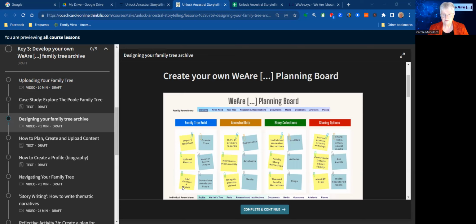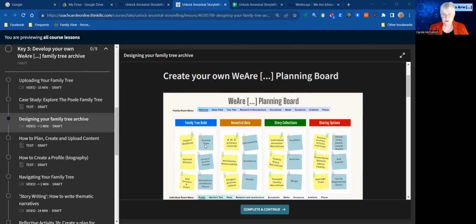And inside an individual's room menu, you get similar items with the addition of a profile, the individual's tree, and facts about that ancestor. When you uploaded your family tree, hopefully you've done that, you've imported a GEDCOM, you've actually created your tree, and WeAre has done the rest for you.